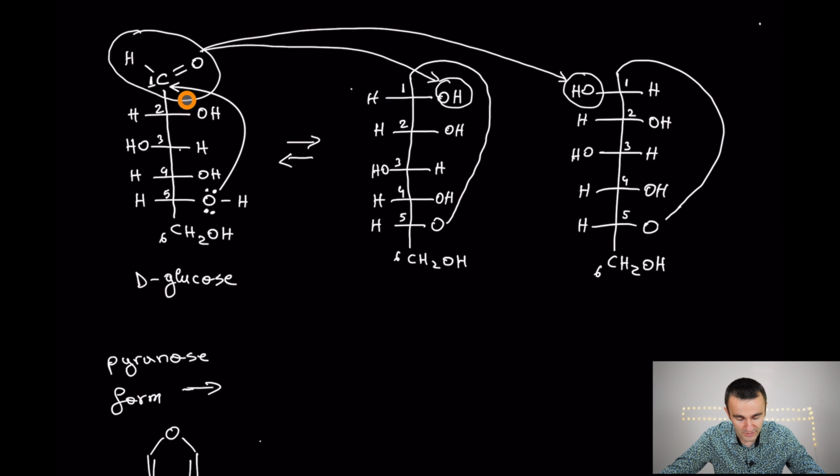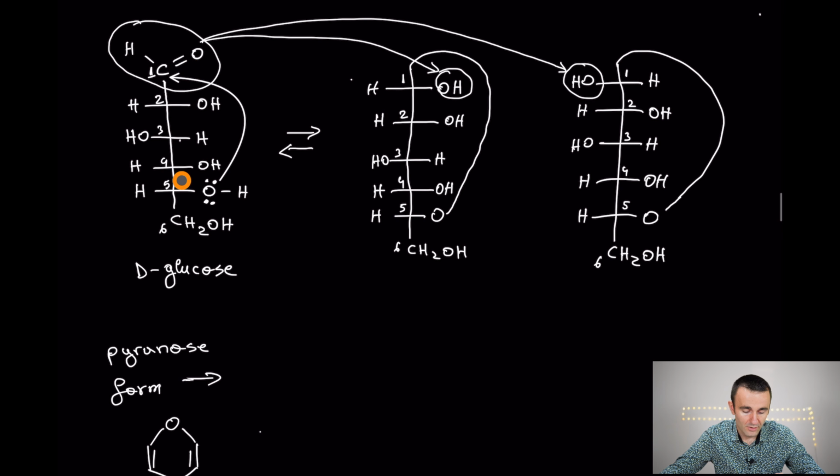Now, in order to do cyclization, in the case of D-glucose you are going to have a connection between the lowest hydroxy group that is directly connected with the lowest possible chiral carbon, and this aldehyde group, to form a cyclic hemiacetal. The problem here is that the new hydroxy can be formed on this side and on this side. To a certain percentage, depending on stability, you have the formation on both sides, and those forms are called anomeric forms. We have alpha and beta anomers.